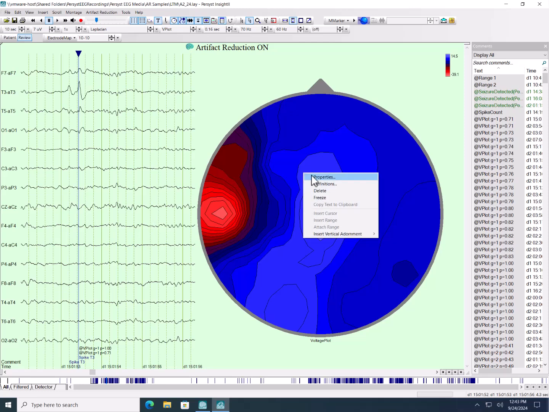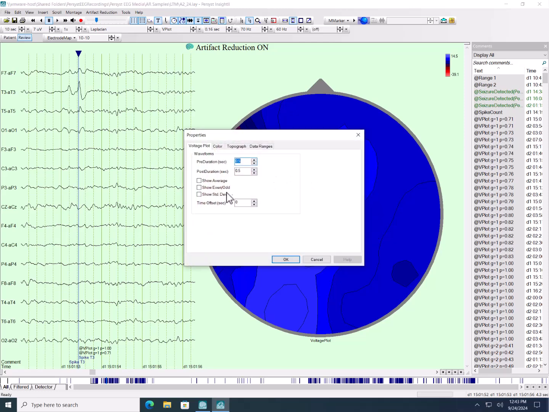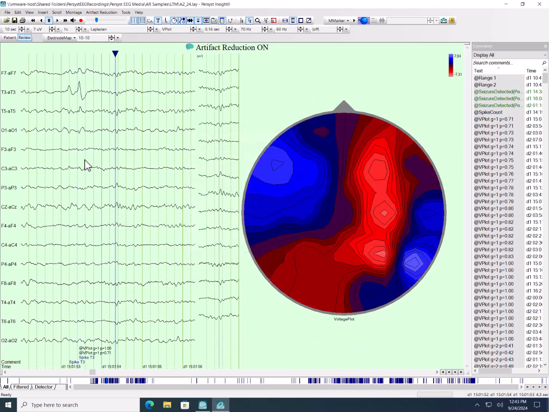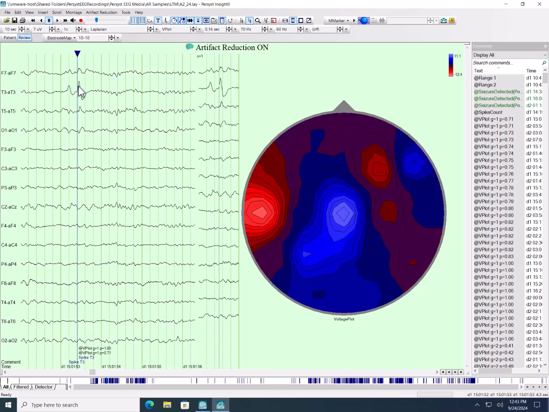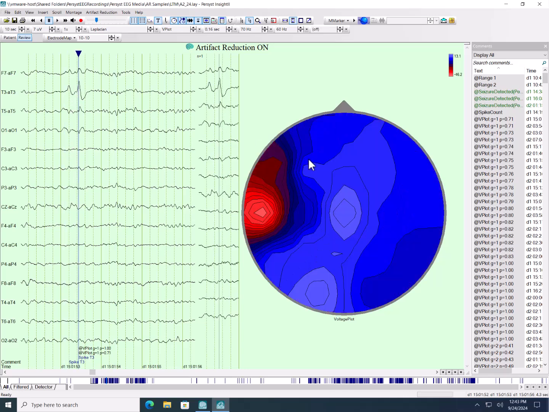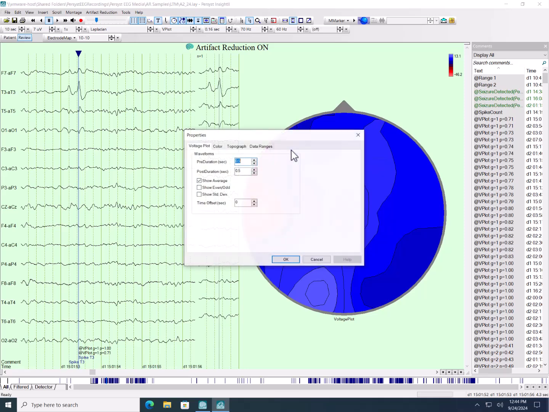I want to right click, go to properties, and show the average of the waveforms. And I'm going to pick data ranges because instead of just the caret time, which is wherever I'm clicking on the screen, actually let me show how that works. Wherever I click, it's going to change that map. That may be fine for just a quick display, but what we want to do is go one step further and actually tell it these are the things that I want to average. So let's go to properties, data ranges, and I'm going to select events as cursors. And I'm going to do selected.